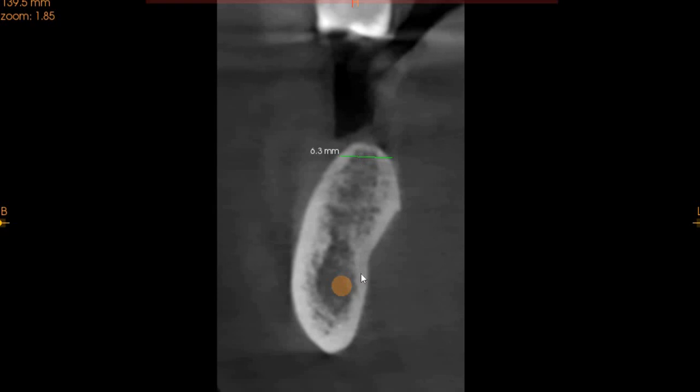Moving to the first molar region, here again the bone is quite significantly thin, 5.2 millimeters of ridge width with approximately 13 millimeters of ridge height. In the second molar region, where we've got the most adequate bone, we've got 6.3 millimeters of ridge width with a good 14.8 millimeters of ridge height. Now these are the dimensions we've told you. The bone quality in this region is D2, as we've got good cortical and good cancellous bone.